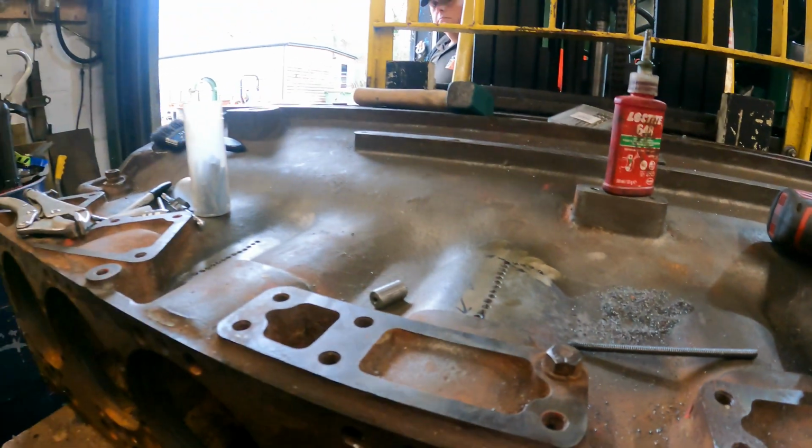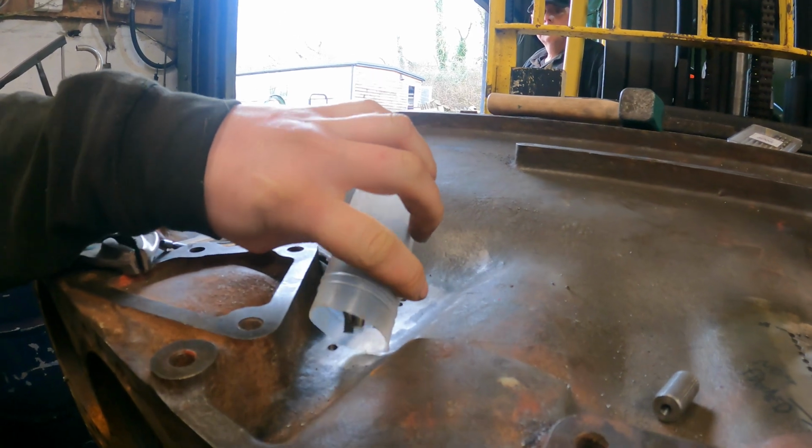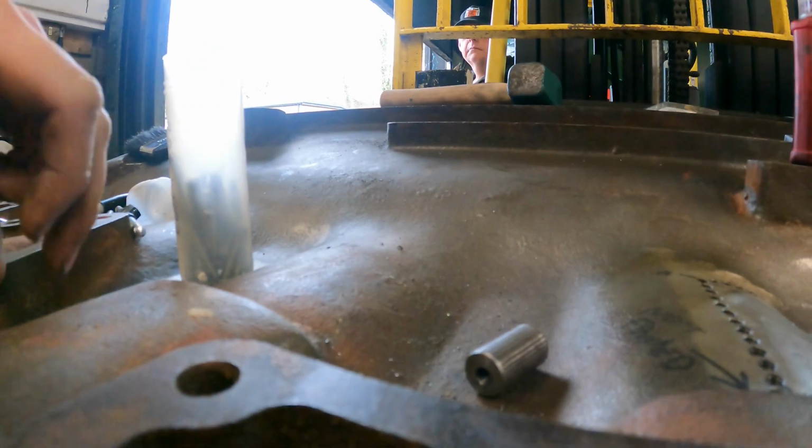So next what we've done, if Josh shows our pot, I have cut down a load of threaded pins. This started life as threaded bar, and I've just put a very small start on them.